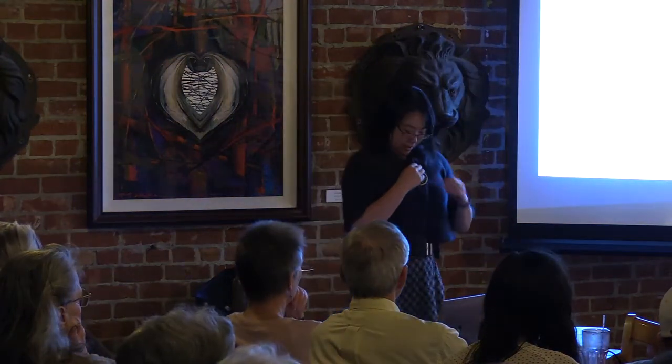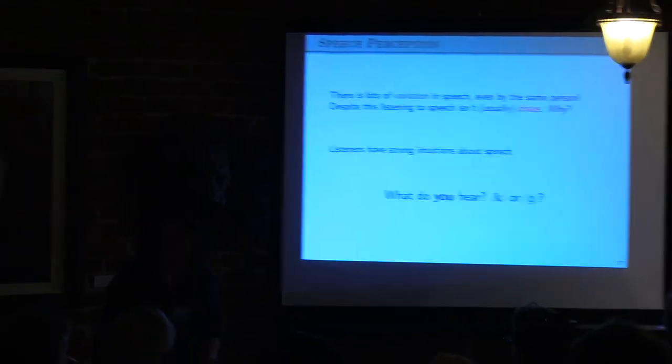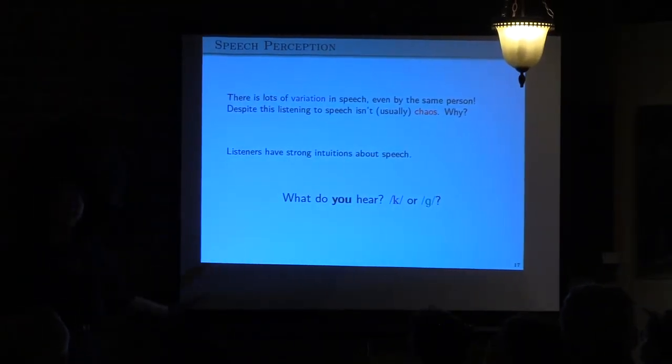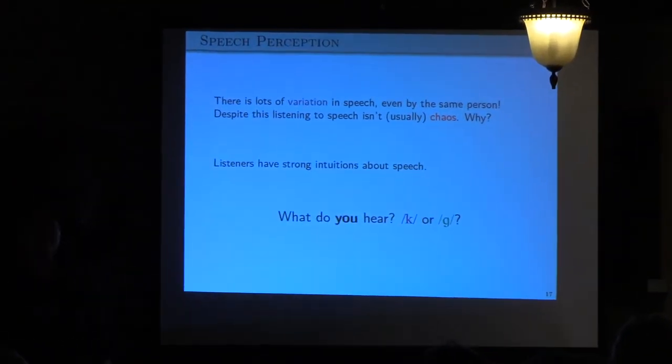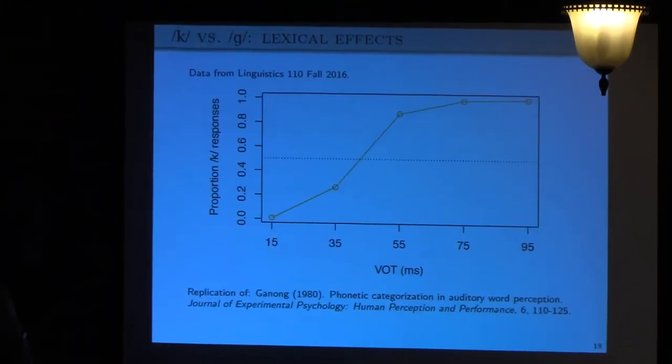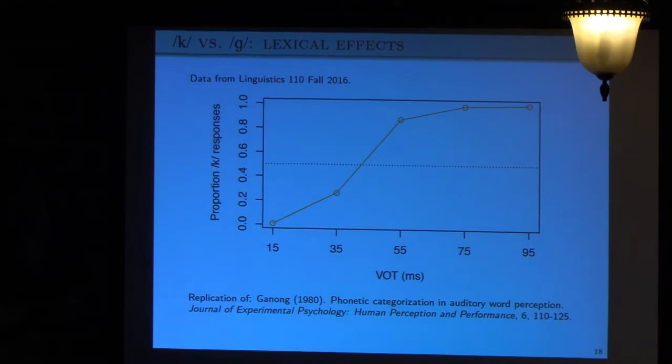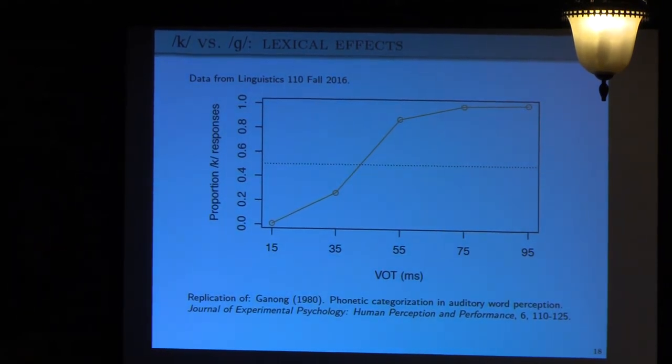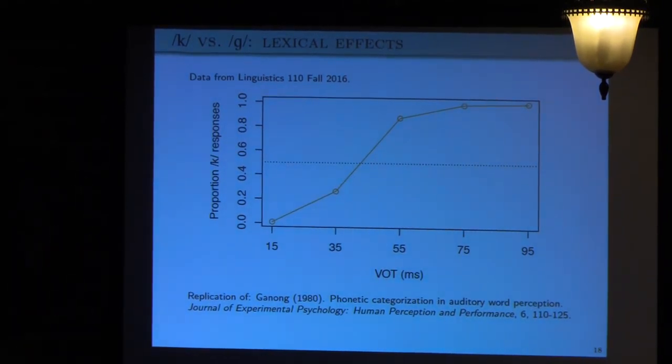So, is this still on? Okay, good. So when we do a lot of these kinds of tasks, what we find, of course, is that there's a lot of variation, because guess what? Phonetics is all about variation. But what we can say is that most people do a thing, and if we poll a whole bunch of people, we'll see something like this. So what am I looking at here? I'm looking at those five stimuli that I just played you, 1, 2, 3, 4, and 5.